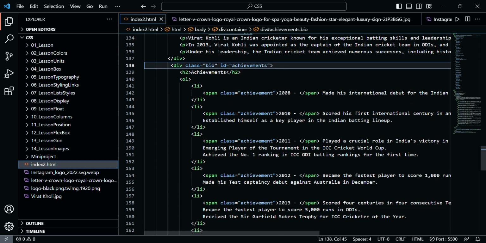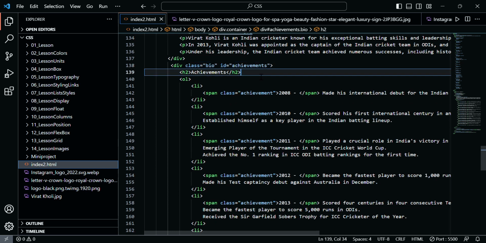For the achievements, I have made an ordered list, so that it will not create a big fuss about the span of years in which he achieved anything. I have made every year's achievements using this ordered list. You can also use an unordered list, but it is up to you and how viewers perceive the web page.